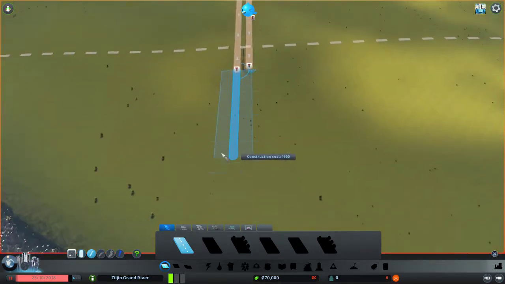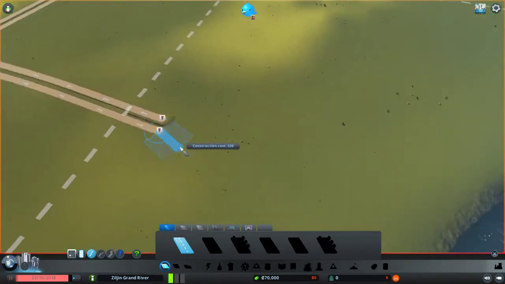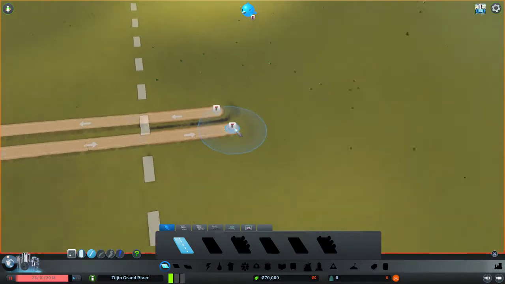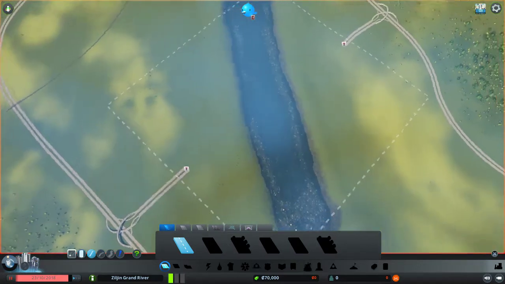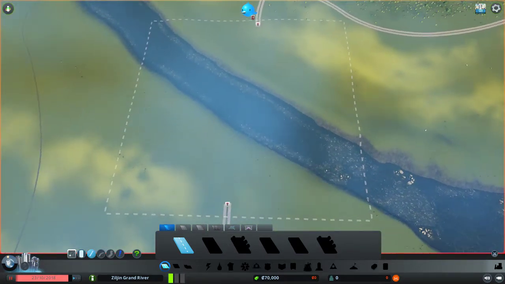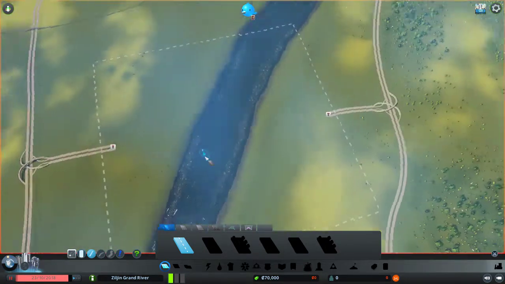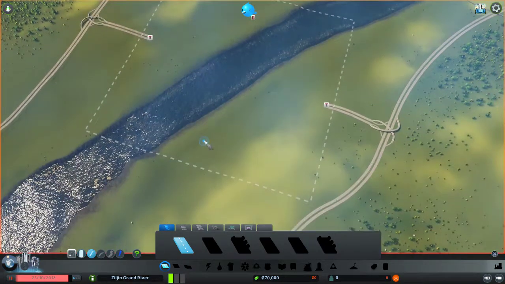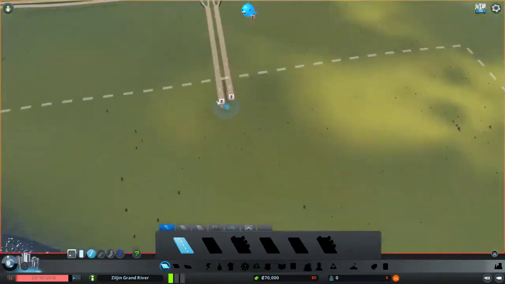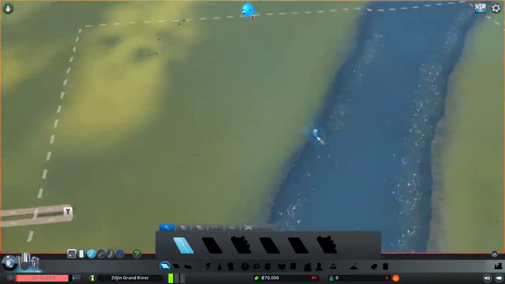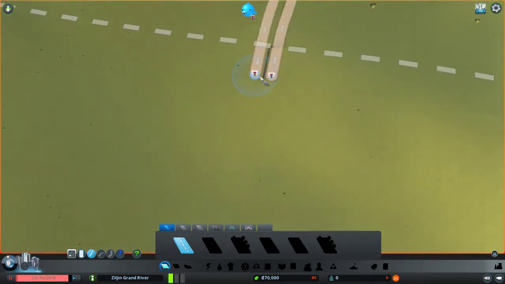So basically, if you couldn't tell by the name, I chose the Grand River map. Oh my god, why is this road like that? It's already uneven. Okay. Which side do I want to build on first? Because there's a highway connection on both sides. I don't know, they both look okay. The game started me over here, so I'm just gonna, actually, let me see the other side. This looks a little bit prettier, so I'm gonna go here.